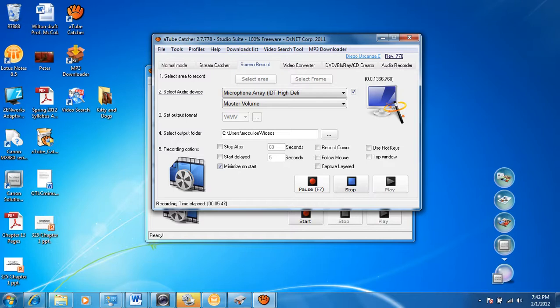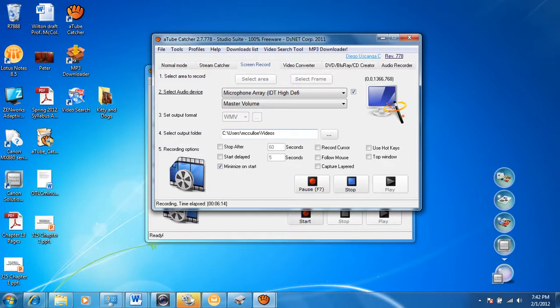But this is really easy. If you have any problems, like I said, the main thing that's going to happen is your audio is going to have a problem. Okay? But all it is, just download TubeCatcher, use the default settings. When you see your first screen, click screen record. Make sure your voice is coming across right. Make sure it's not too loud or too soft. Make sure your speakers are working right.